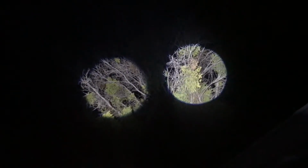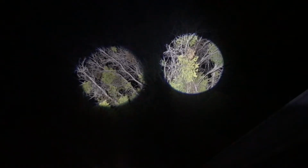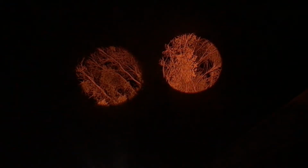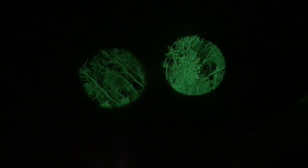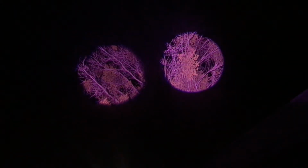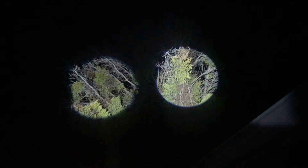Alright, so right there we have white. We're just doing a spotlight for right now. So we got white, red, orange, yellow, green, blue, purple, and then we got like a baby blue, and we got two different colors right here. And then back to white.